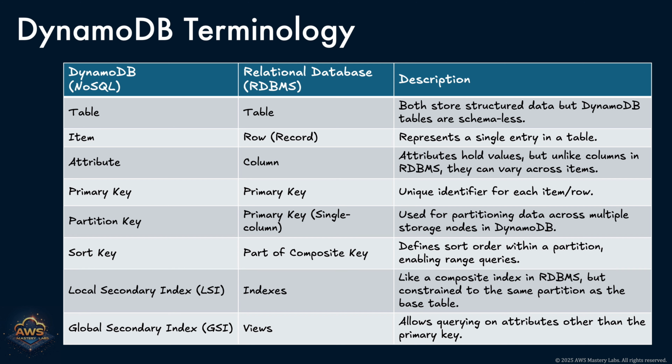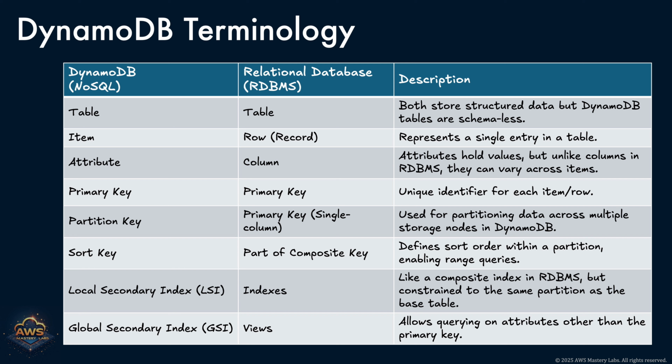Each item in DynamoDB is a discrete data entity composed of attributes, which are similar to columns in a relational model. But unlike relational databases where each row strictly adheres to a fixed column structure, DynamoDB allows items to include only the attributes they need. For instance, one item may contain fields for title, author, and publication date, while another item in the same table may include title, director, and runtime.